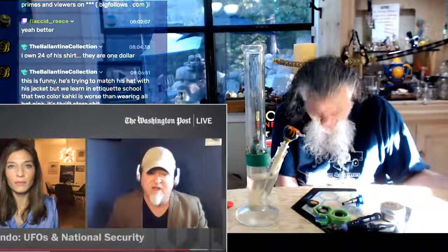He's trying to match his hat with his jacket, but we learned in etiquette school that two-color khaki is worse than wearing all hot pink. It's thrift store shit. Never wear a ball cap with a dress jacket, burlap bag, or whatever that is. The easiest way to fake a UFO video is just to put on a window. I know. Anything on glass.